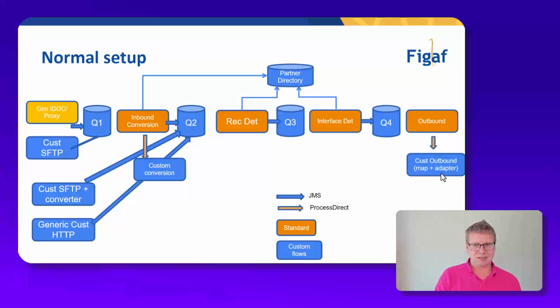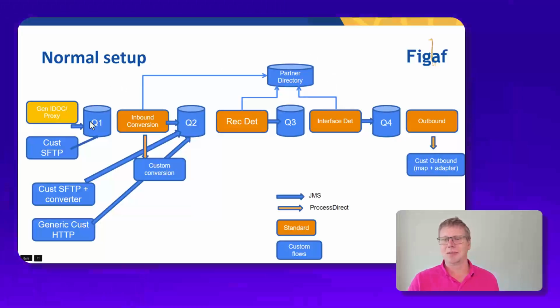So, this is how this pipeline works, and for those that have been coming from the XI 3.0 days, you would probably see a lot of this looks quite familiar. You have the message processing where you're taking messages and processing them, putting them into the inbound conversion where you could do some adapter logic. You can then figure out how to process receivers. In this receiver, you will then call the interface information, and finally it will go into an outbound queue where you can then take the messages and send them to a custom iFlow for these things.